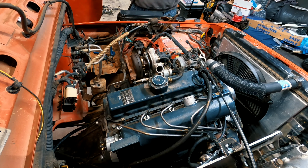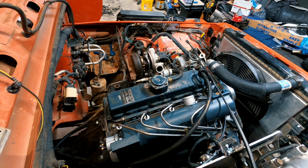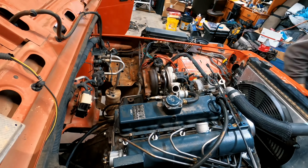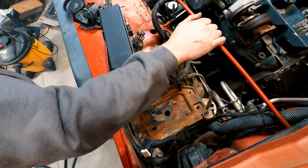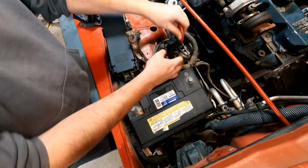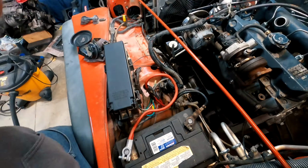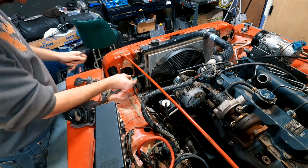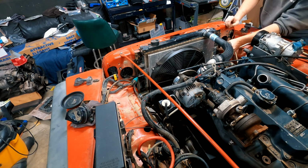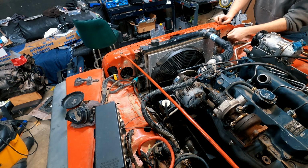Here I cut off the original shifter cable for the original automatic transmission. After quickly vacuuming out the original battery tray, I install a battery so I can start working on the wiring harness. Here I decided to go ahead and hook the wiring harness back up to the two front headlights and also ground them to the front grille.